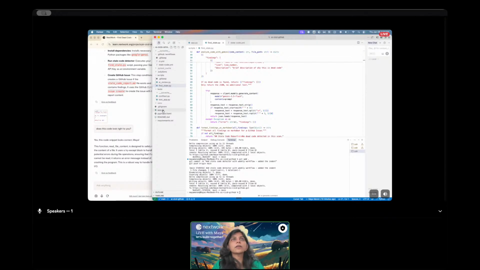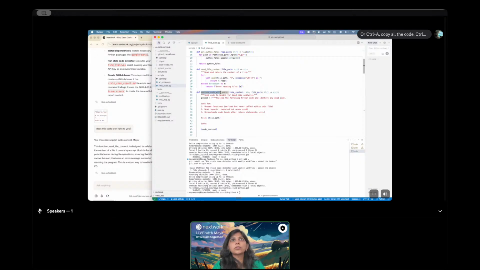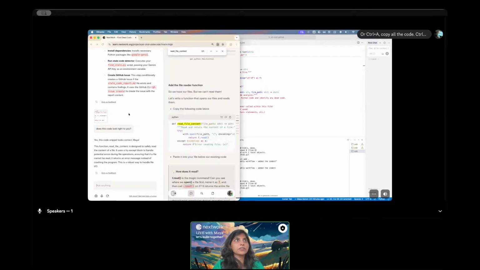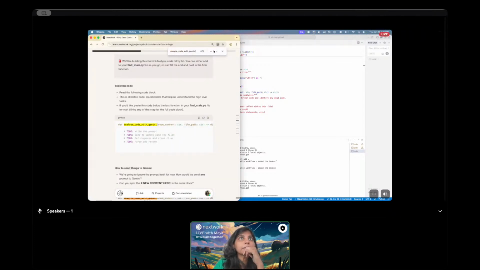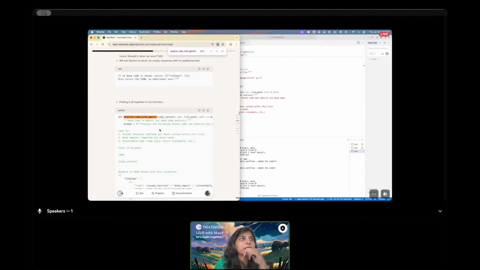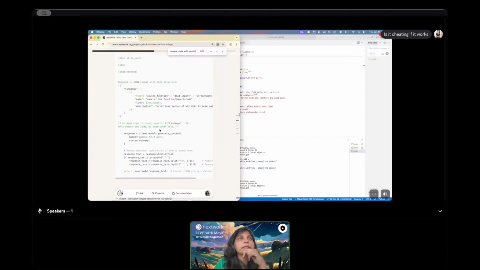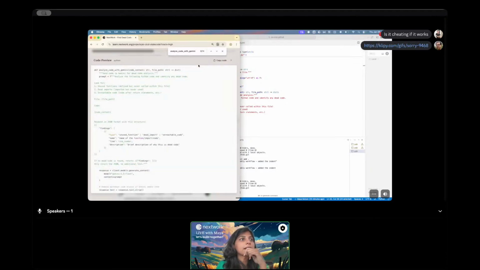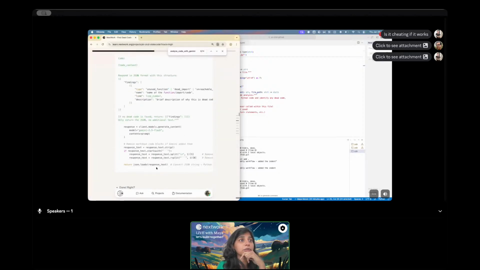Okay, let me check the code. This is the analyze code with Gemini function. And let me check the last one. Okay, this is putting it all together. And then here, let me expand that. Oh, this one doesn't have the try catch. One second.